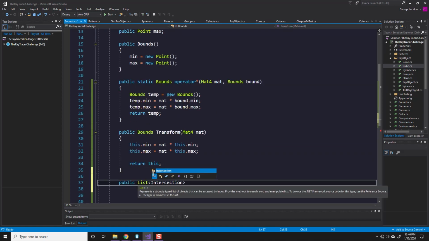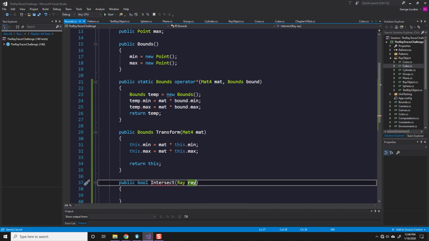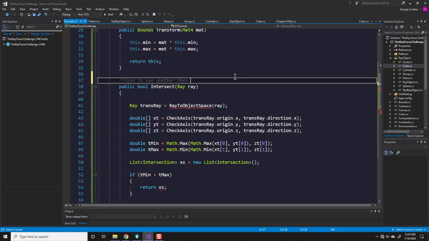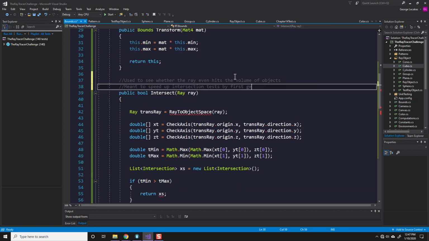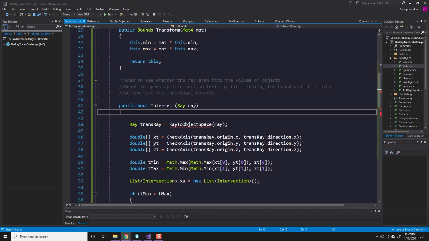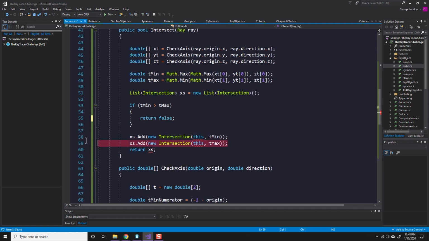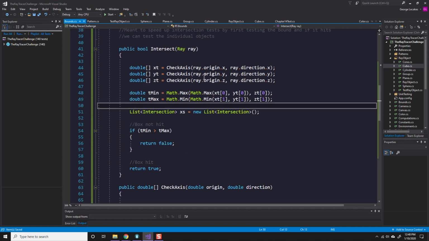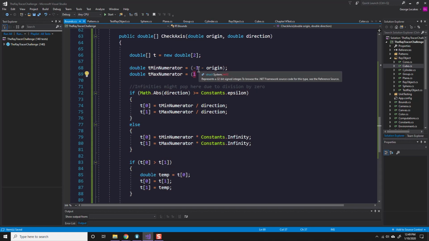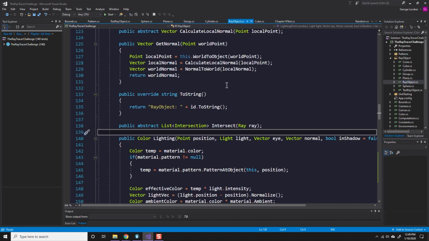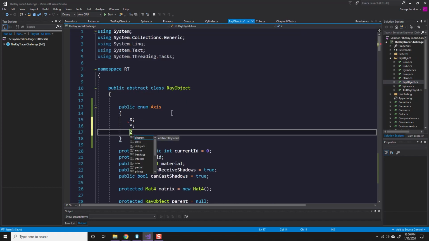The intersection test for bounds is just going to return true or false. I don't need to know where it intersects or normals or any other information. I just need to know whether or not I need to dive further down into this object to the child level and do individual intersections there. The code for the cube is used, with some tweaks to handle the minimum and maximum values that differ from -1 and +1 of a standard cube.